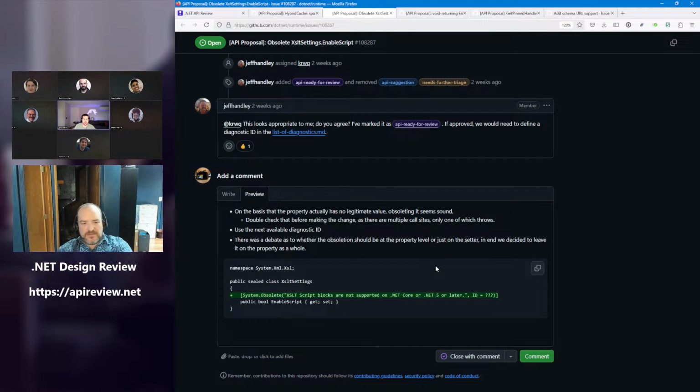Do we not have analyzers or anything else that accompany .NET Standard? I mean, we could write analyzers, but we can't mark it obsolete. Sure. But as a general question, if we have something that we know exists in .NET Standard that we also know doesn't work the same on .NET Framework and .NET Core, presumably we want to surface that somehow. We used to have, and might still have, the platform compatibility analyzer.